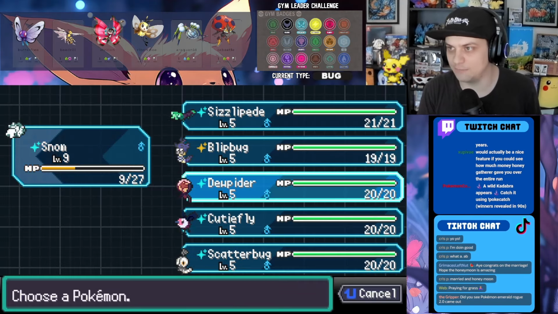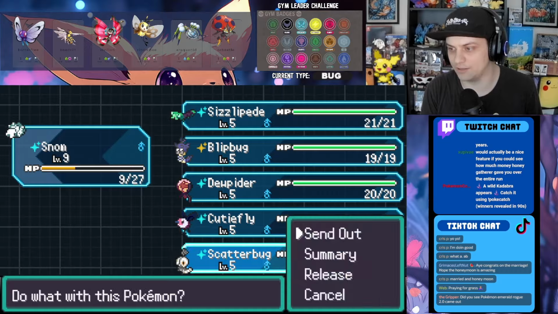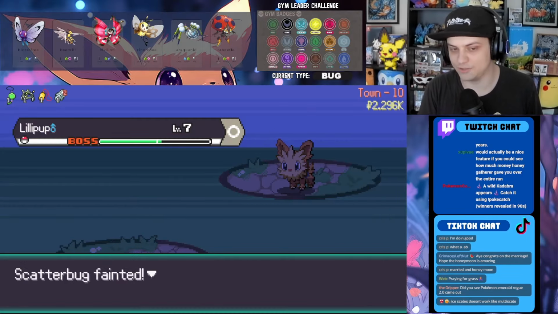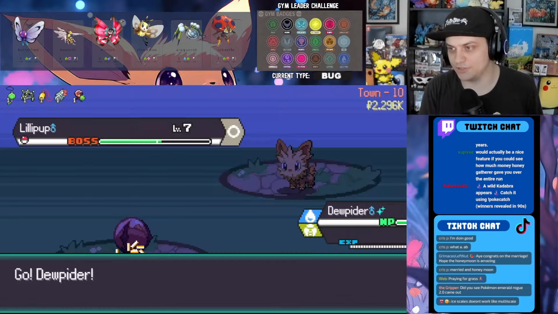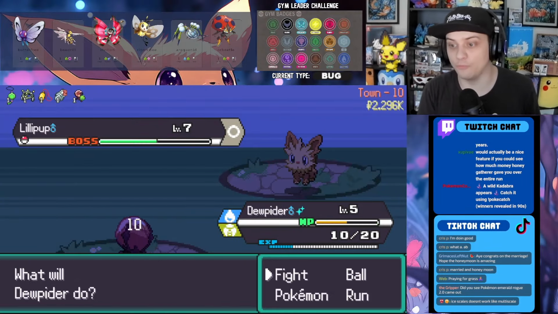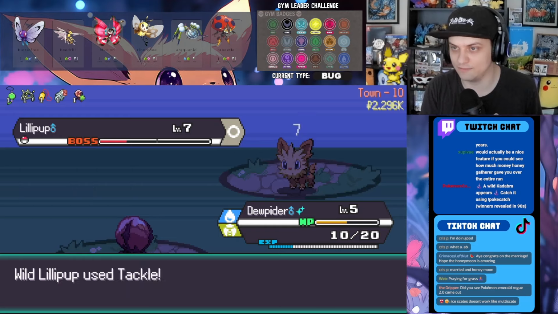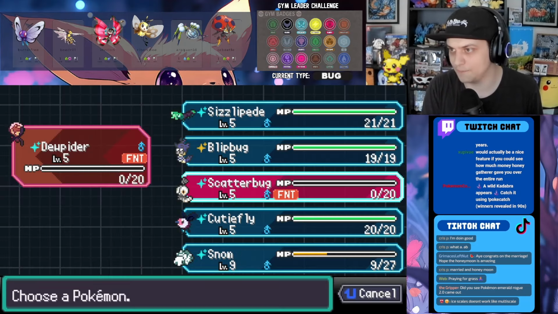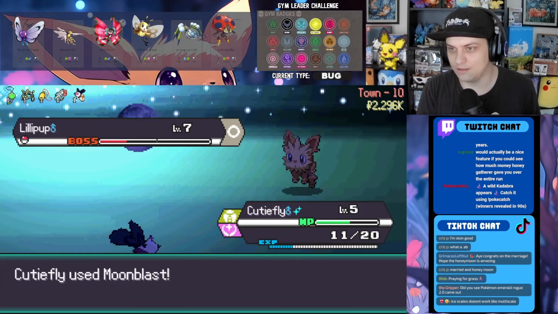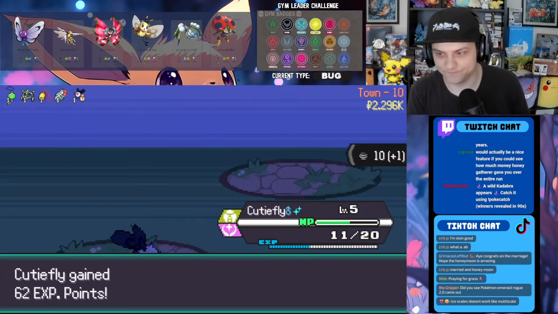Okay, Snom, I don't want you to go down here. Let's throw Scatterbug out. Scatterbug, do some damage. Ah, that's fine, too. We just wanted a safe switch into this guy. Oh, Fur Coat sucks a bit. Yeah, we're doing decent damage anyway. Yeah, once we get moving, we'll be fine.